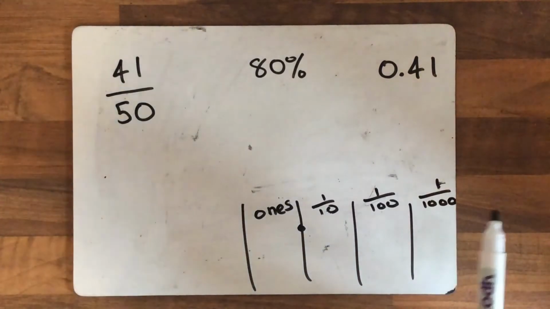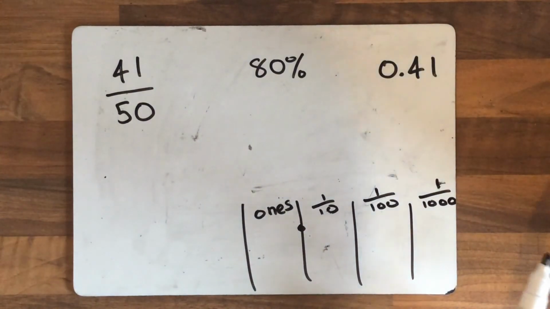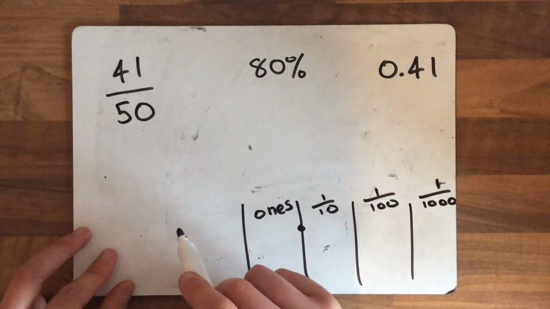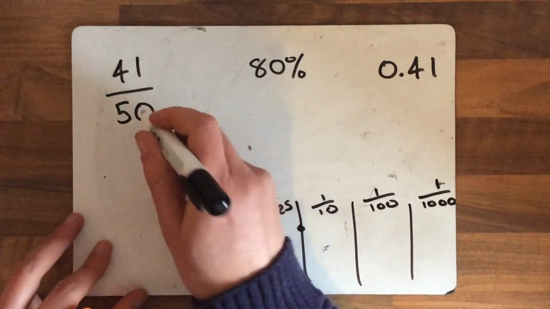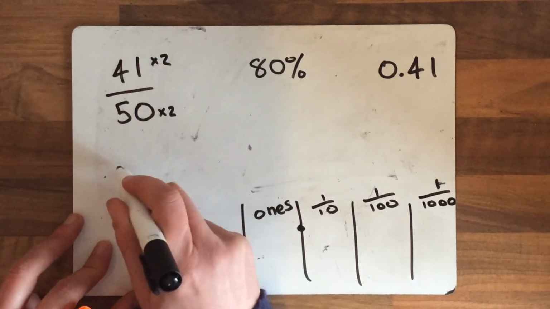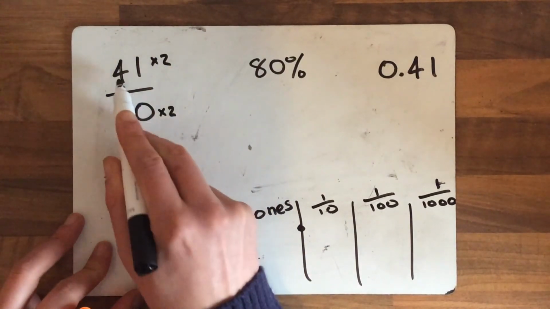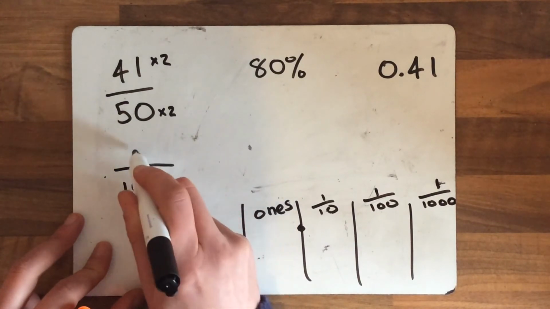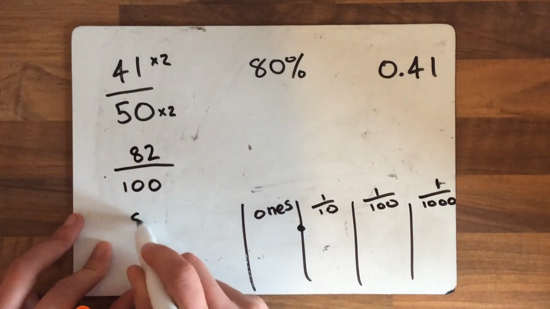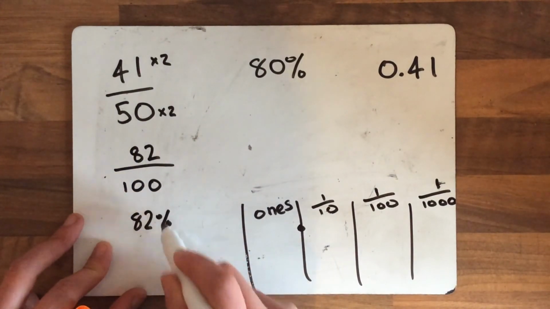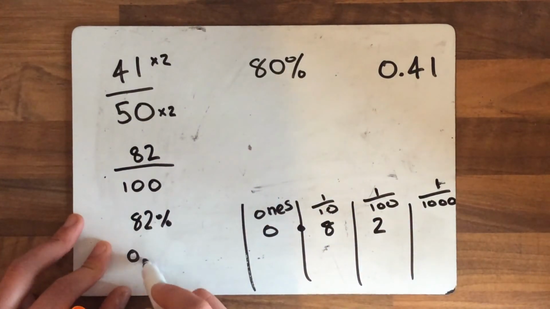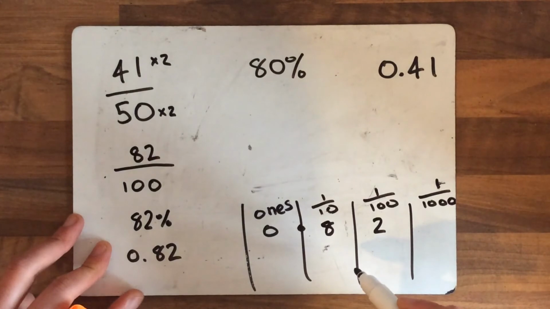Okay, so let's put this fraction into a denominator we can work with. So we try to turn it into 100, don't we? Just like the lesson we were doing yesterday. So it'll be times by 2. It'll be doubled. And we need to do the same with this. 41 times by 2 is 82. And then if we were to put this into a percentage, it'd be 82%. If I was to write this in here, it would be 0.82 as a decimal.